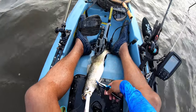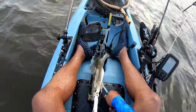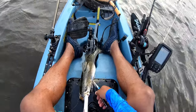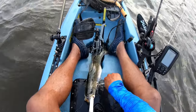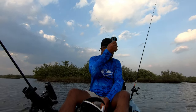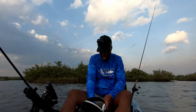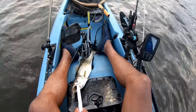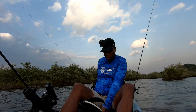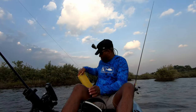I would hate to be hooked on this too. Thanks for the bite. Get a measurement on this guy and there you go. Oops, around my camera there. Get a measurement on him and take him home. Pretty nice size sea trout, and fat, thick in the middle.